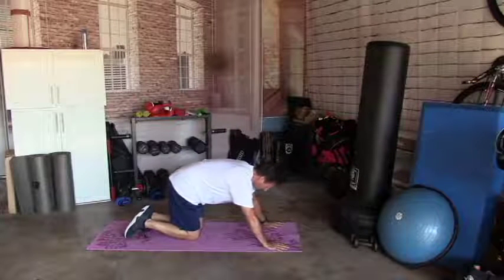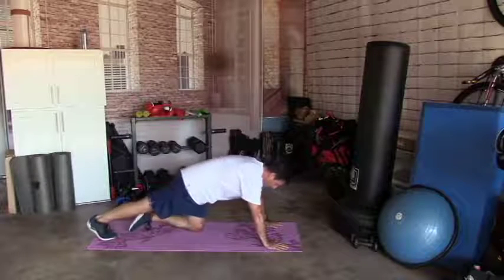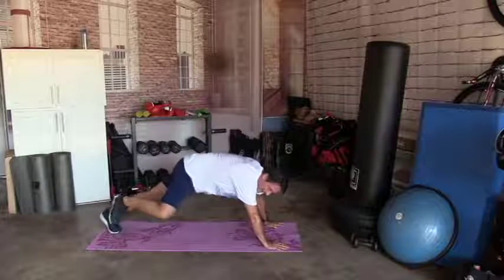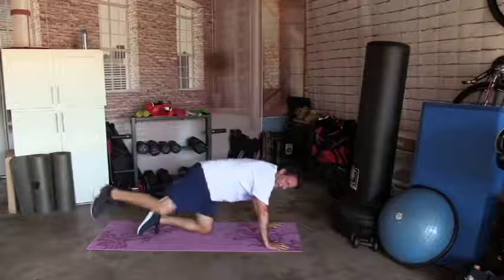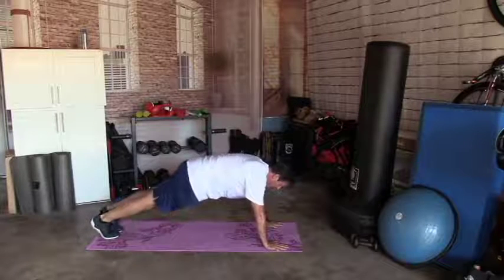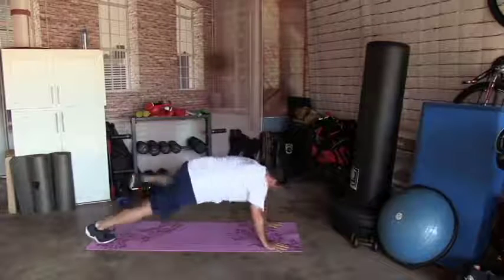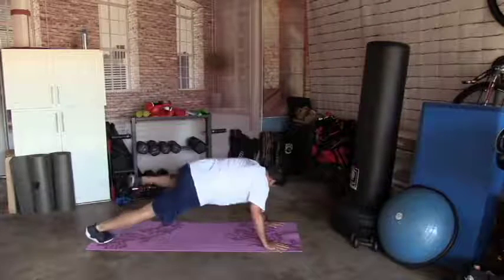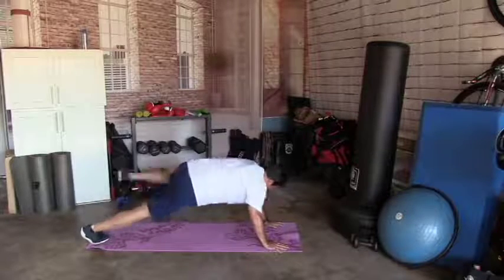Quick breather. Next one, we're gonna do side climbers from a push-up, side to side. So bring your knees up and back. Alternating back and forth, 10 times is good. Ready? 1, 2, 3, 4, 5, 6, 7, 8, 9, and 10.